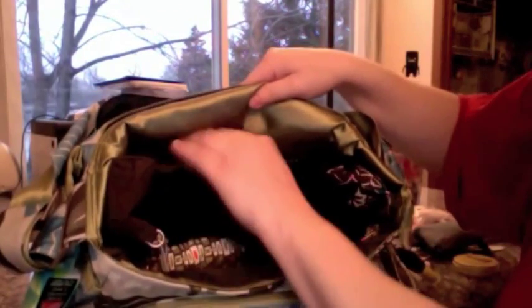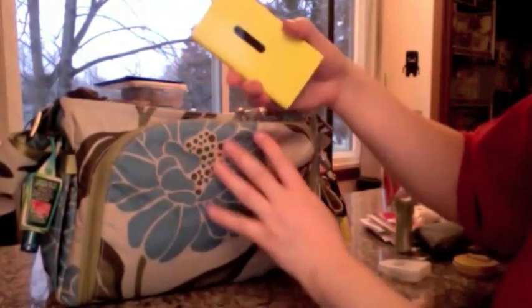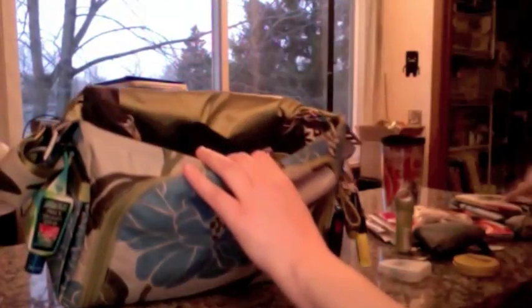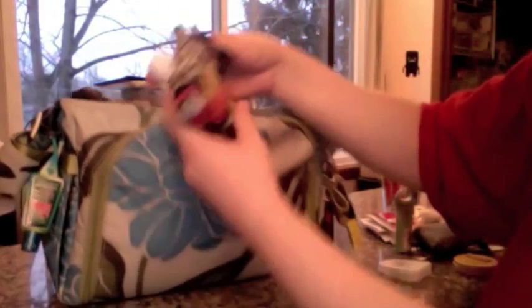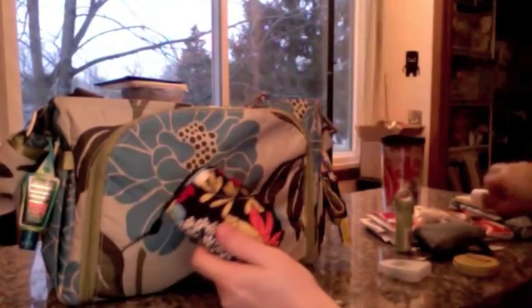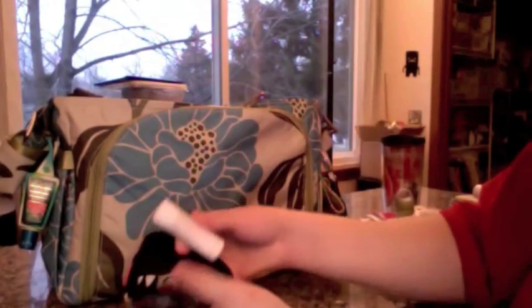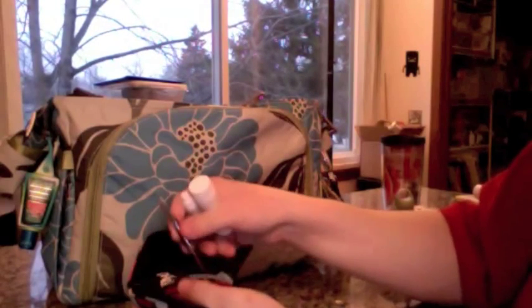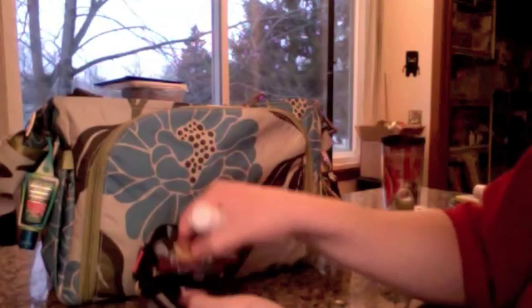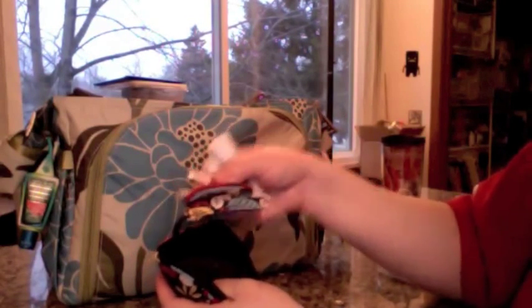But now going through the pockets in the back, I have my work cell phone. I have my hand cream. And I have another one of those Vera Bradley tune-in pouches. In this one I carry aspirin, breath drops, more floss, tweezers, nail files, and nail clippers. And on the fob, I carry hair ties.